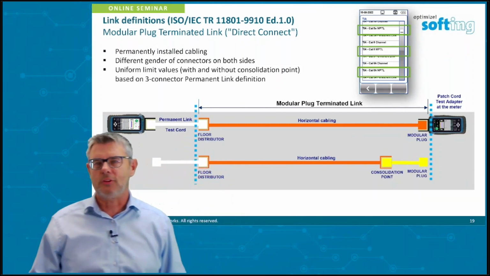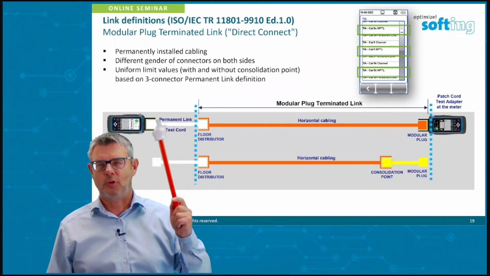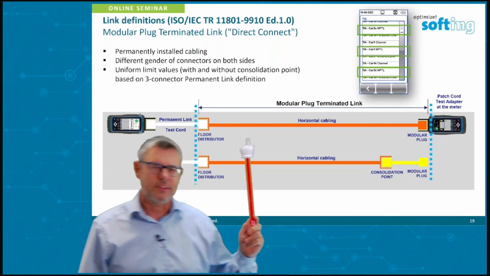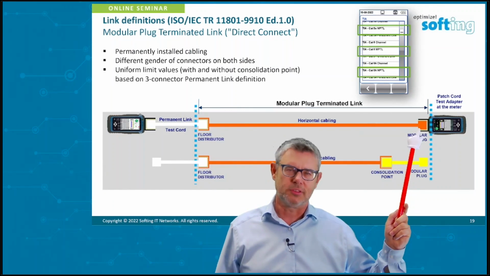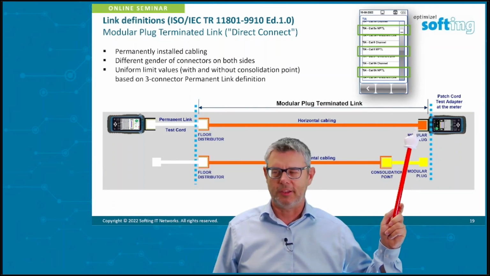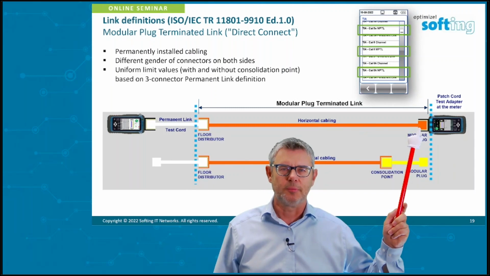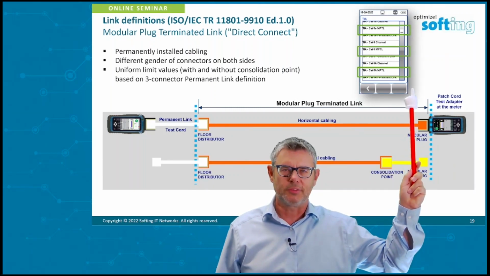Now how to measure this? It looks easy. This side is easy. It's just a permanent link measurement as we did before, to make sure it starts here. On this side, we have an RJ45 plug on this cabling. Usually we could now use our channel link adapter as we used before, where this plug fits very nicely. The problem is that when we use a channel link adapter here, the point of measurement is here. This is the reference plane of the measurement.